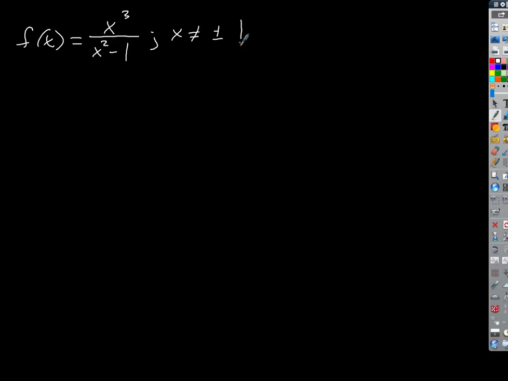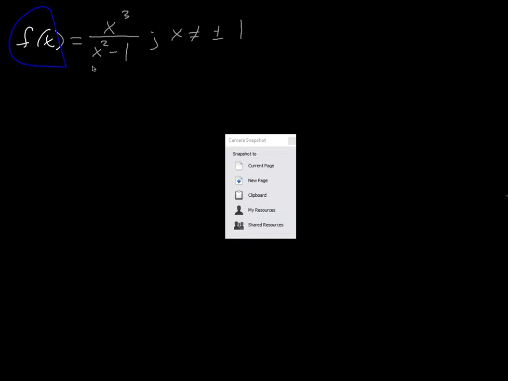We're going to get a slant asymptote. How do you know? Okay, good. The top is 1 degree larger than the bottom, right? So when I divide these out, I know I'm going to get a linear equation plus some remainder, right? So let's go ahead and divide this out. Let me go to another page for that. And let's talk about our options for dividing this out.